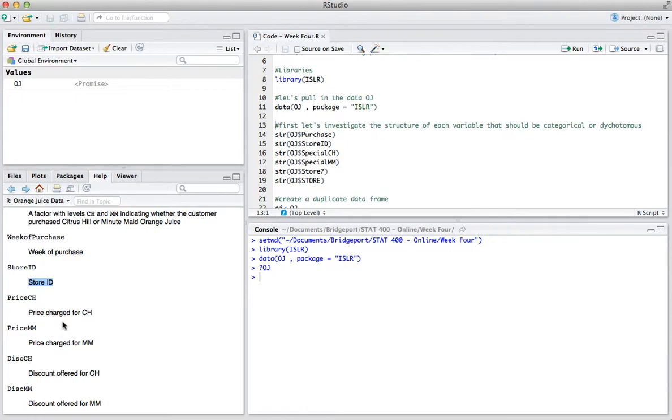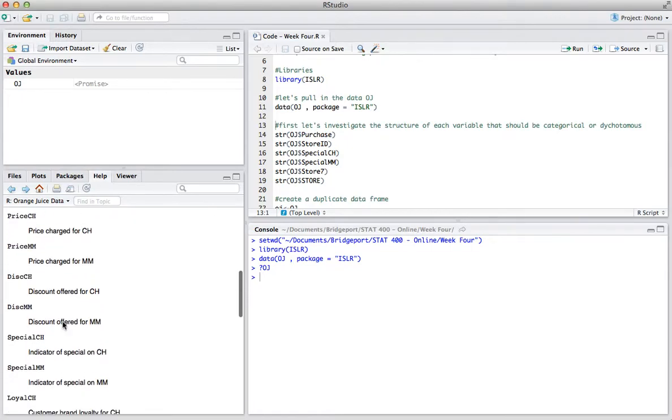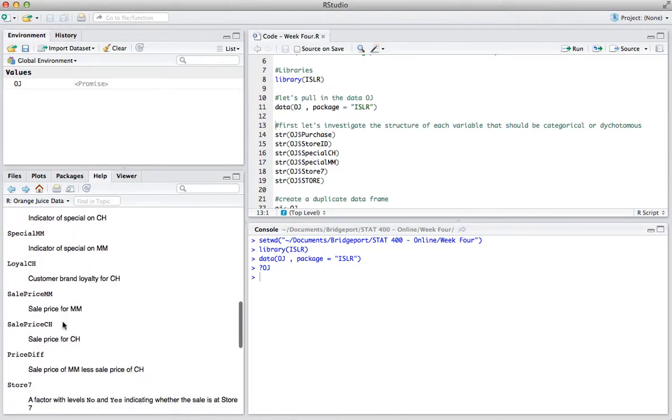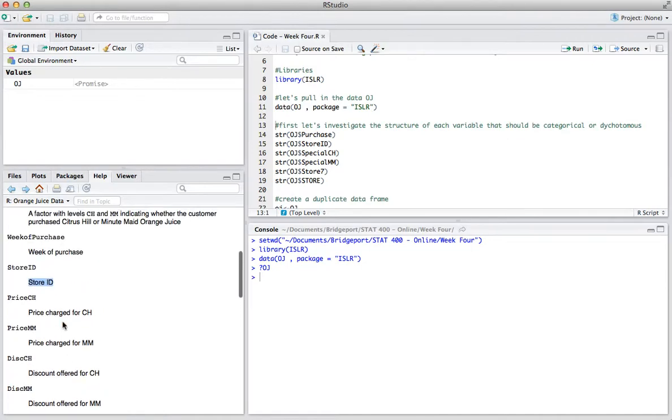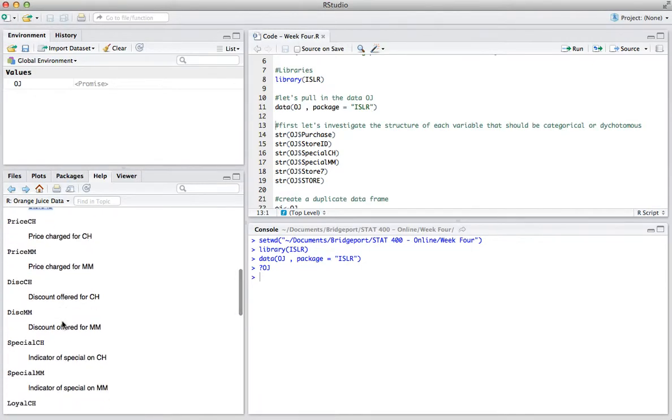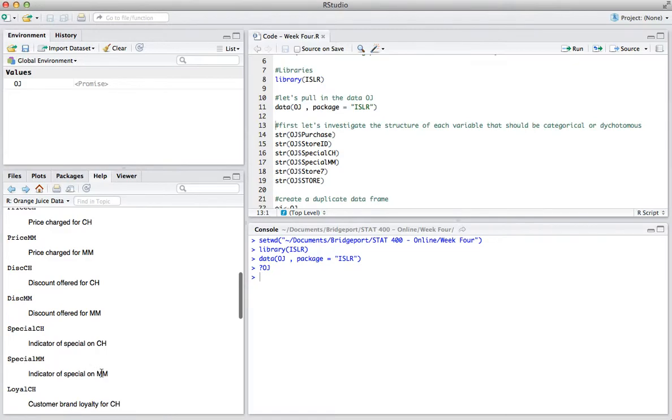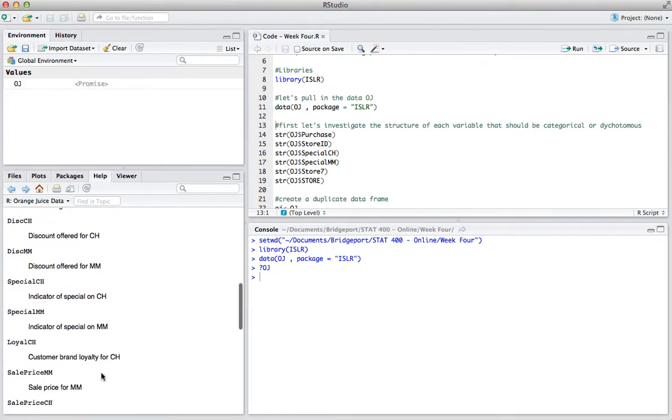Then special CH. Indicator of a special. It's a 0, 1 variable. It's a dichotomous variable. So again, I'm going to make this a factor, same as special MM, because it's either a 0 or a 1.